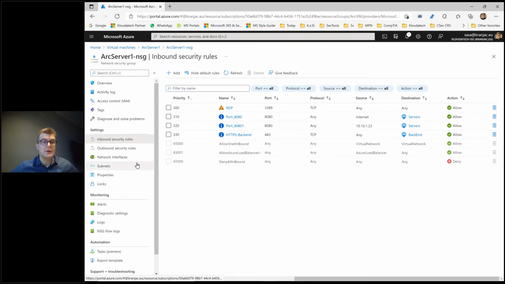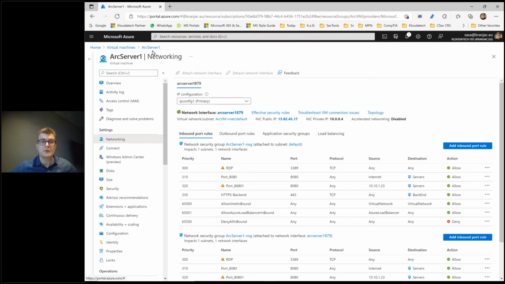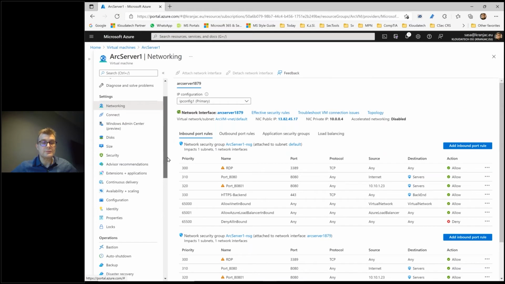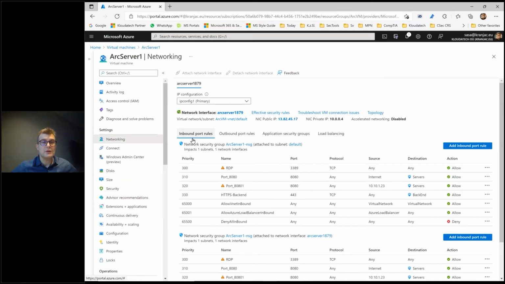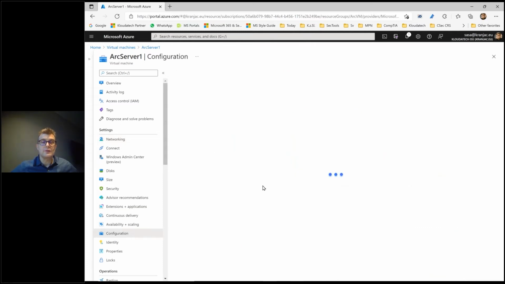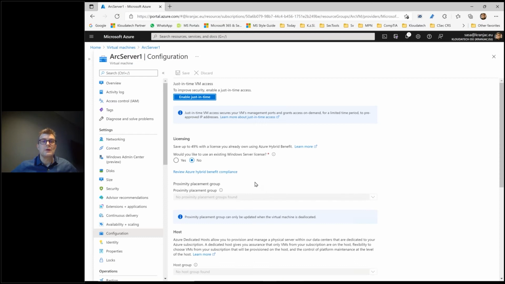So, as we are here with this Arc server, let's take our Arc server to configure this and make it more secure. Let's see the configuration, what we have here.